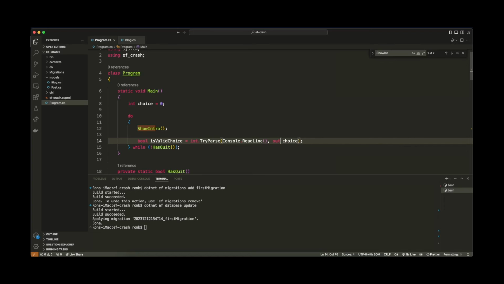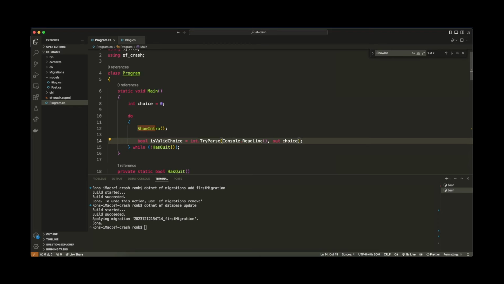So what is this doing? If you recall, I mentioned that Console.ReadLine returns a string, so text. So it's basically the user's input, okay? Once Console.ReadLine returns text, we're passing that as the value to this TryParse method.